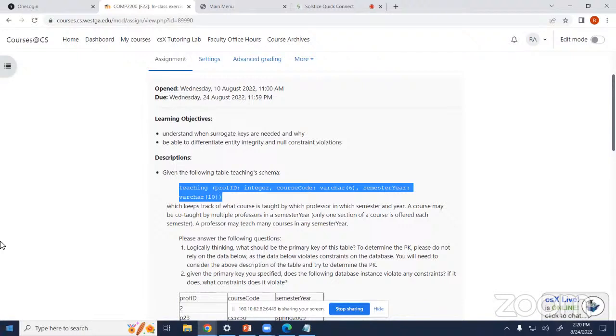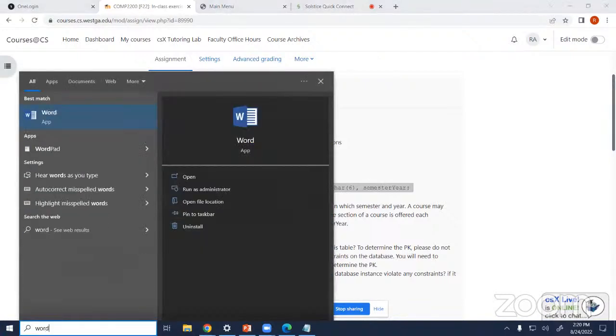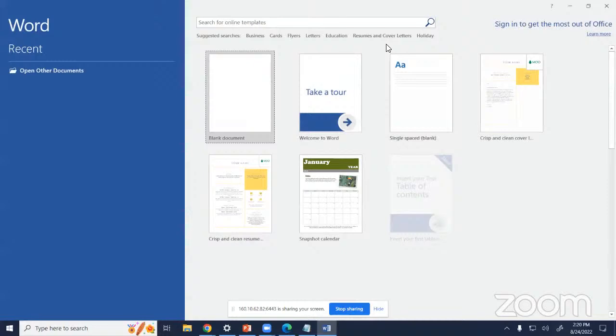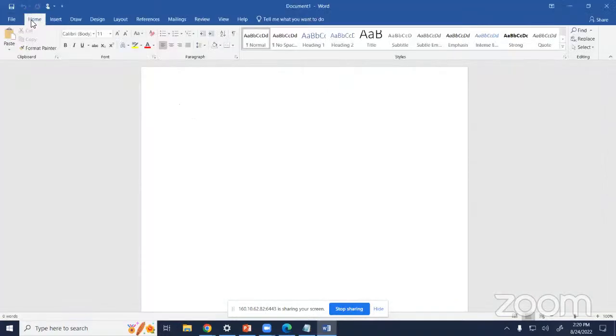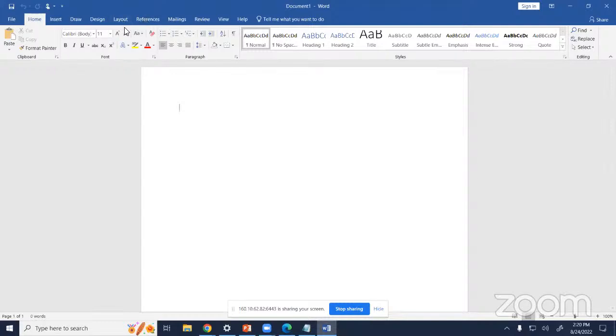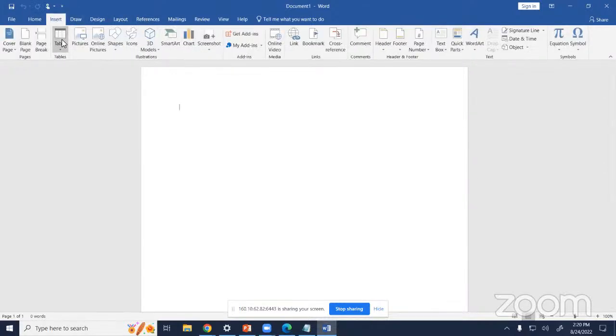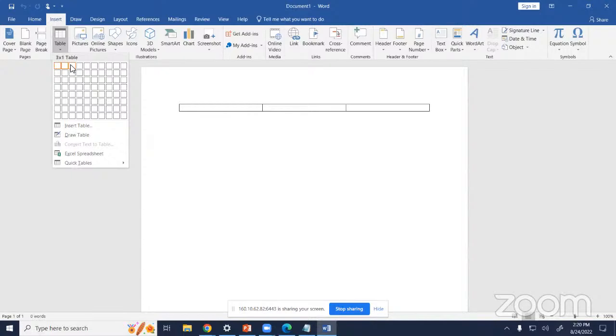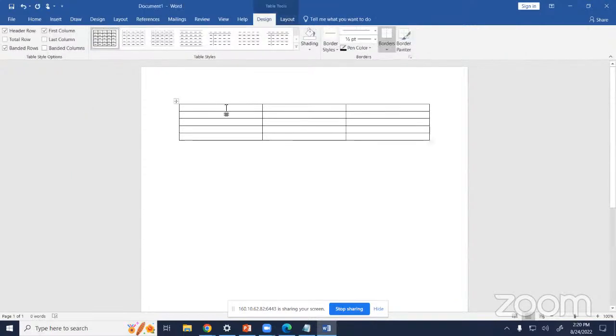Okay. What we'll do is let's open up Microsoft Word like last time. We're going to just create this table. It has how many? 1, 2, 3 columns, right? So let's insert a table here, with columns and some values in there.